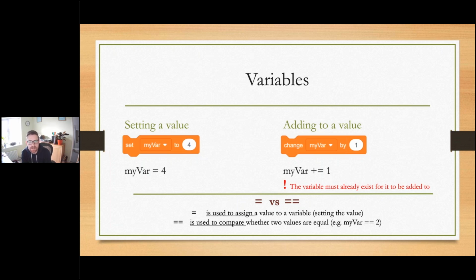So if you were keeping a score for a game, you have score equals 0 at the start, and then later on, if you get an answer correct and you want to add a point on, you would use score plus equals 1. Because it was set up with score equals 0 to begin with, it exists already. Okay, so make sure when you're starting your game, you set up your variables to begin with.